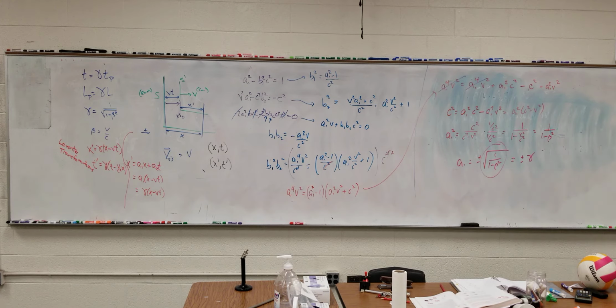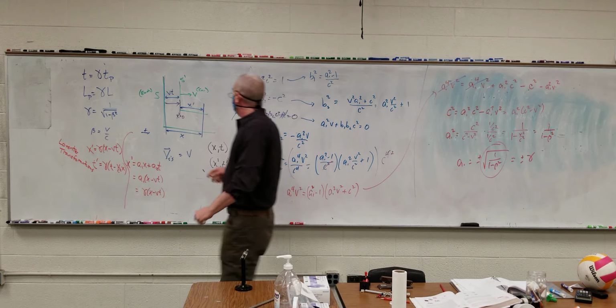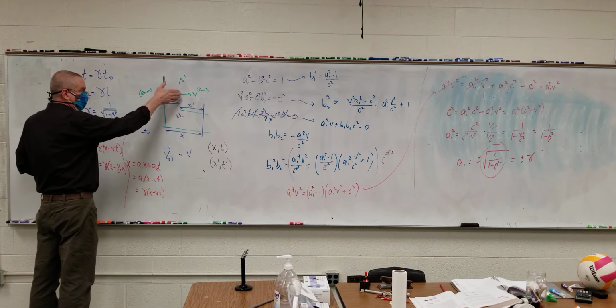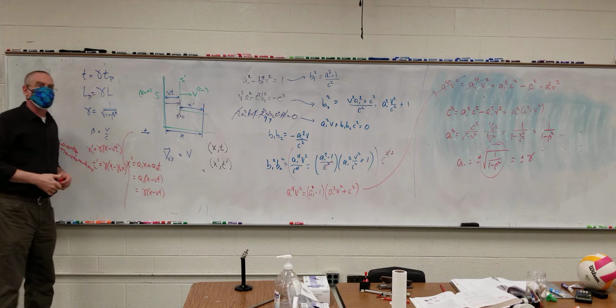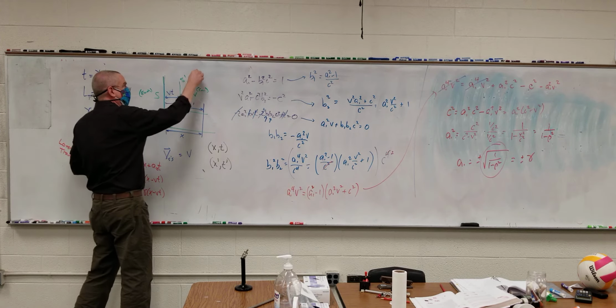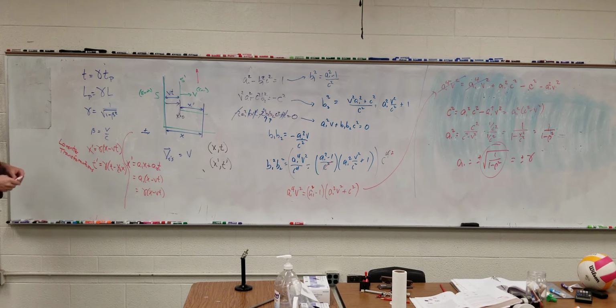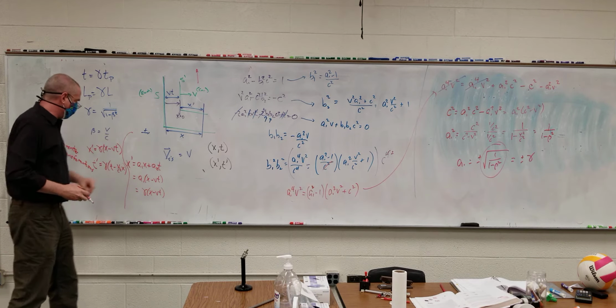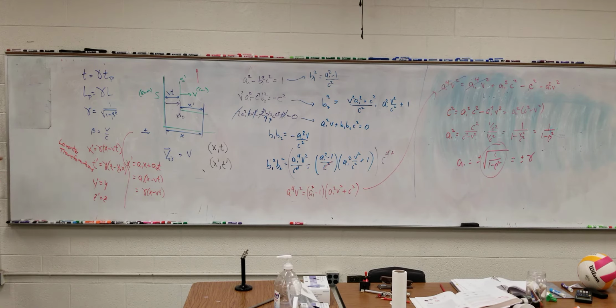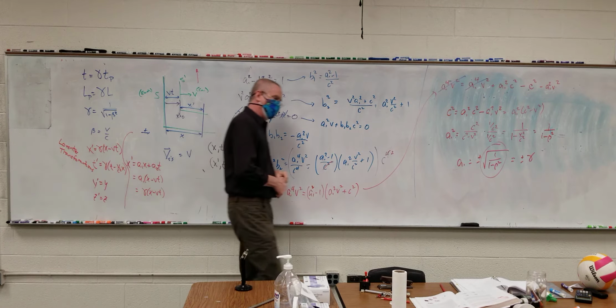And recognize that x prime and x, these are when the moving frame is moving in the x direction. If we're perpendicular to that, if I have something that's moving this way right here, well, there's no dilation going on in that direction, and so y prime is equal to y, z prime is equal to z. And that's going to come in a moment.